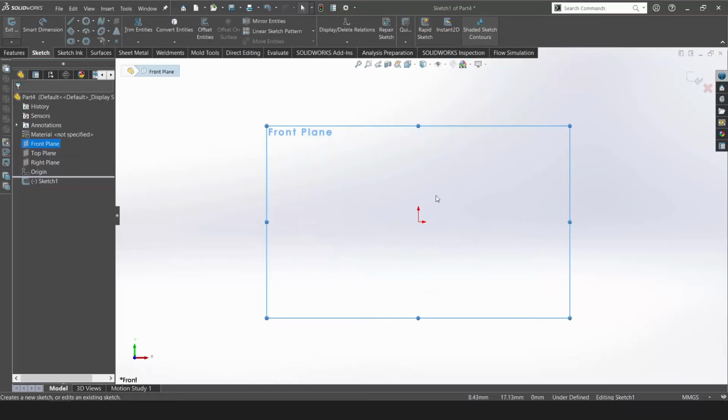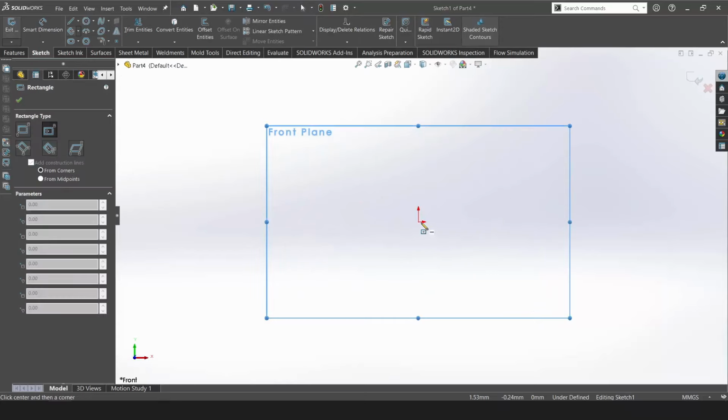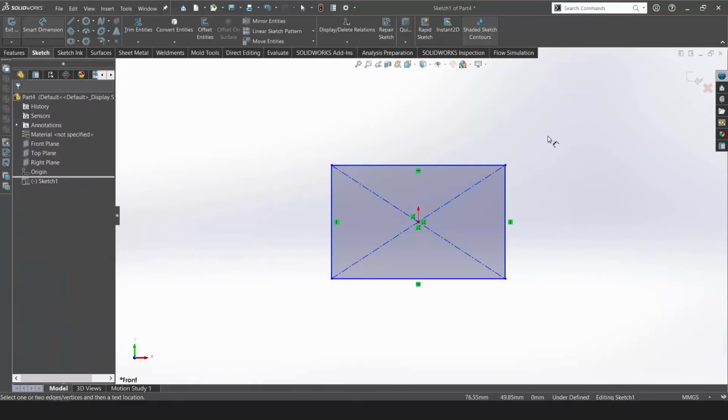Then I will make a rectangle. I will add some dimensions.